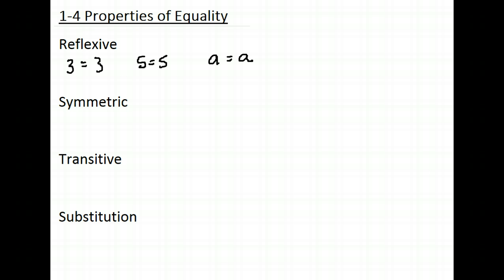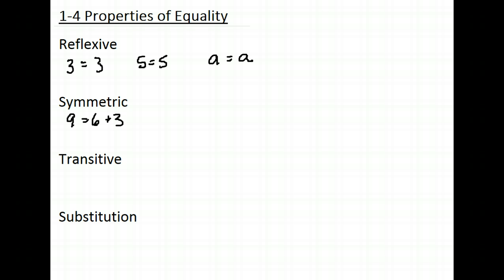The second property is called the symmetric property. And that one is if one quantity equals a second quantity, then the second quantity equals the first quantity. For example, talking about it in terms of numbers, if we have 9 equals 6 plus 3, we're balanced on each side of our equation. We have 9 pieces of chocolate on the left side equal to 6 pieces plus 3 pieces of chocolate. So we have 9 on the left, and we also have 9 on the right. They're just written in different ways, but you have the exact same amount.